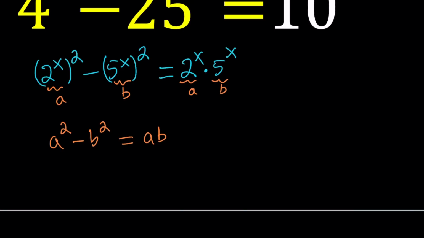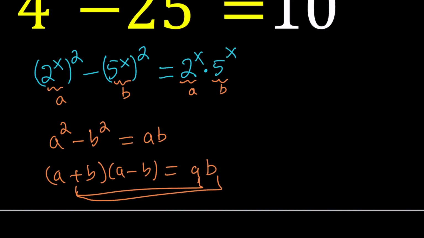Great. So on the left hand side, we have a difference of two squares, which is factorable. On the right hand side, we have a product, which is factorable. So how do you put those together? Does that mean we're going to factor the left hand side like this and then set these equal to each other? So does that mean a plus b is a or b? No, not necessarily, because that would assume that one of these has to be 0. But that's not the case. We all know that 2 to the x or 5 to the x will never be 0 unless x approaches negative infinity. And that's a limit, not a numerical value.